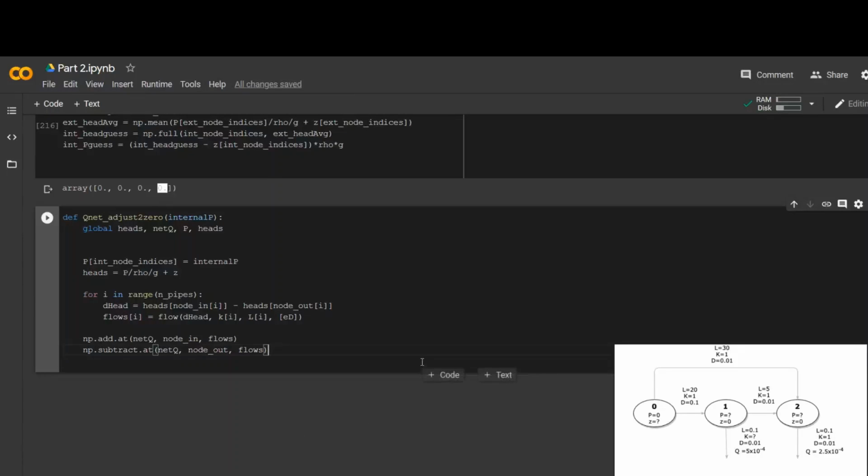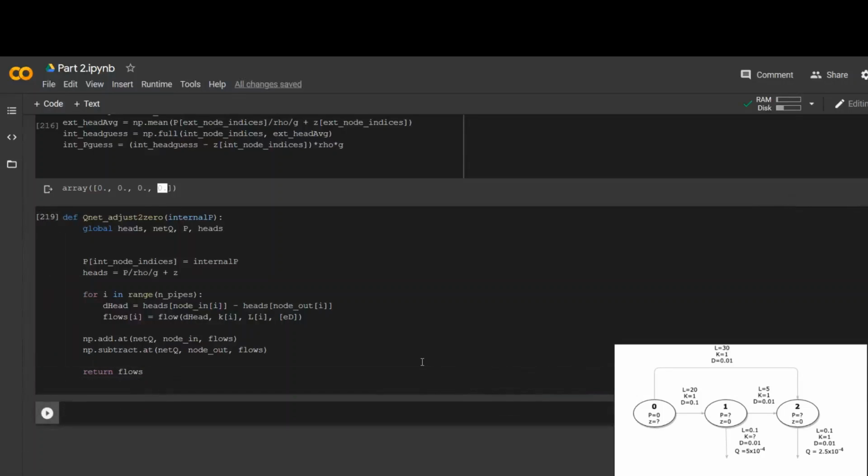Okay, so let's do some testing here because I just typed out that whole thing. Let's say return flows. So let's go ahead now and use our function, and we want to supply the internal pressure of our function as our internal pressure guess.